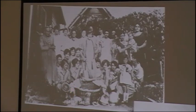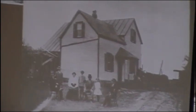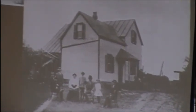This is a pretty neat picture I got a few years ago. There's a horse and buggy, a team and buggy, and the family's all sitting out here all dressed up. So this might have been the old folks' home, and the young couple came in the horse and buggy, and they all posed for their family picture. But this kind of a picture shows me a lot more besides the horse and buggy. Over here there's a grape vineyard or grape arbor, and there's a cistern, and just a lot of little details.